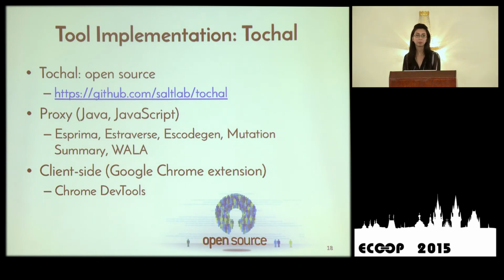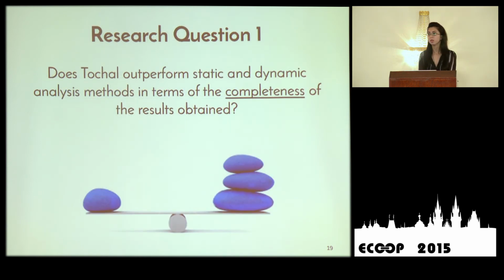We implemented our approach in a tool called Tochal. It's open source, available on GitHub, and you're welcome to use it, extend it, and let us know what you think. To evaluate our approach, first we wanted to compare our analysis with static analysis and dynamic analysis alone, because there is no quite similar approach for JavaScript. So we decided to compare with static and dynamic analysis in terms of the completeness of our analysis.